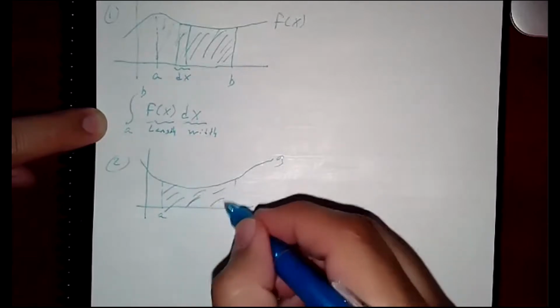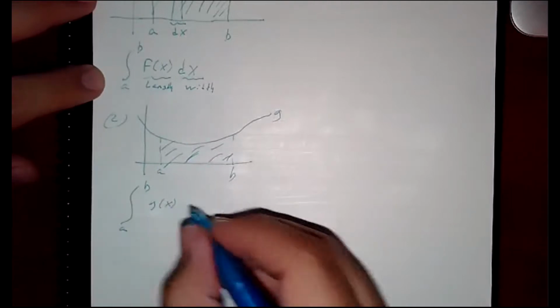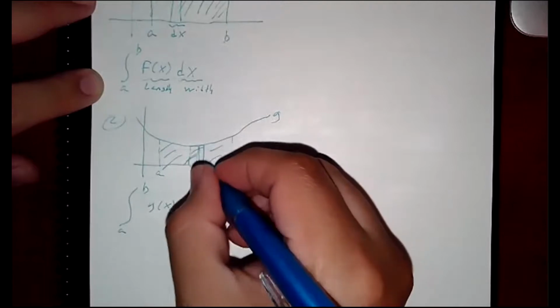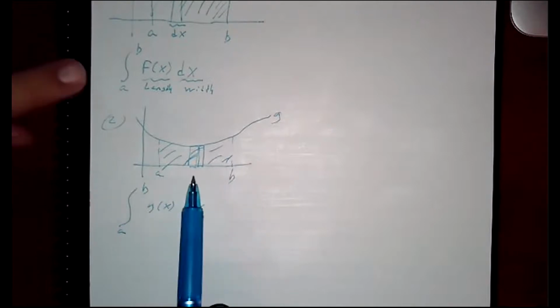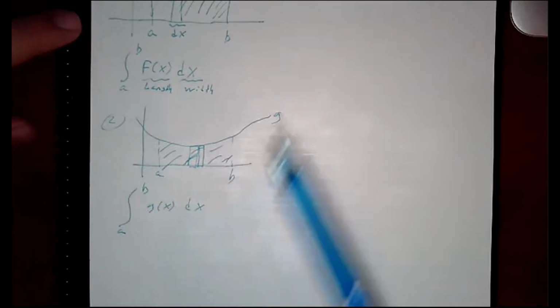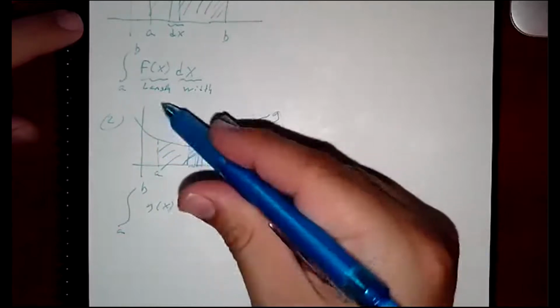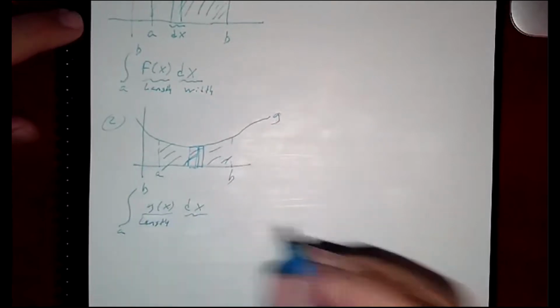It didn't really matter. You would still say the integral will be from a to b of the g function times your delta, which is the thickness of the infinite rectangle that fits underneath. The thickness of each rectangle is infinitesimal, so you let that thickness go to 0 theoretically, which is what the limit does. But I don't want you to think too deeply about that. What I want you to think about is dx is just the thickness, g is the function. That's all I want you to know. So this is still the length, and this is still the width.